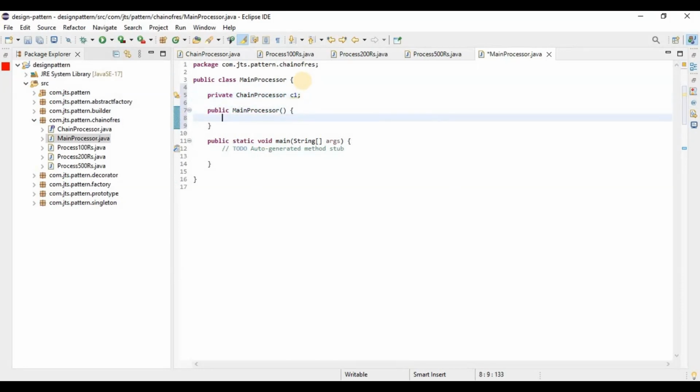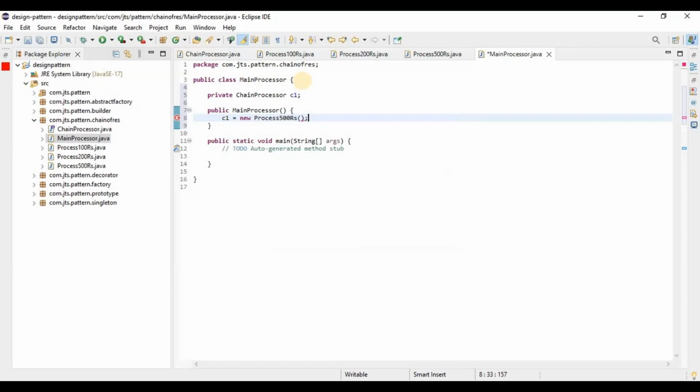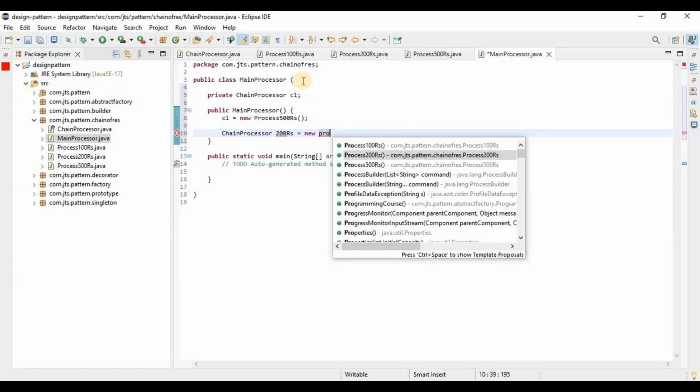And here C1 equals new process 500. Next we are going to create C2, for example, or maybe we can say 200 rupees equals new process 200 rupees.